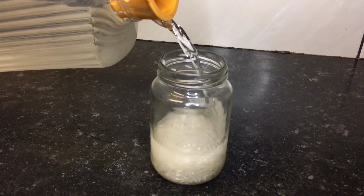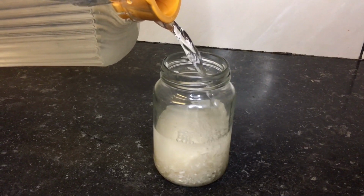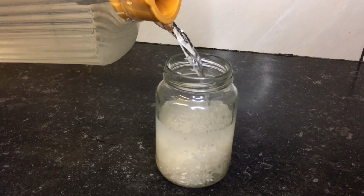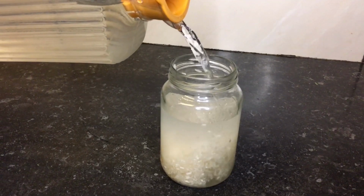So I boiled my water prior to this and let it cool. You can also use distilled water. I do this so that my rice ferments faster and ensure that my water is thoroughly purified.